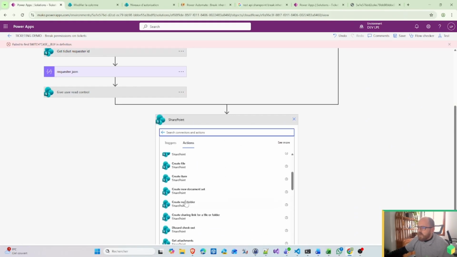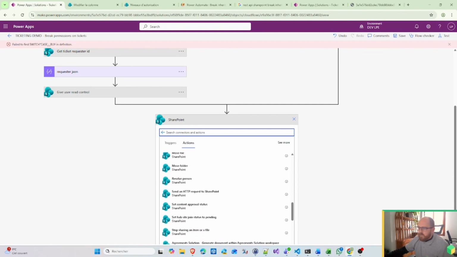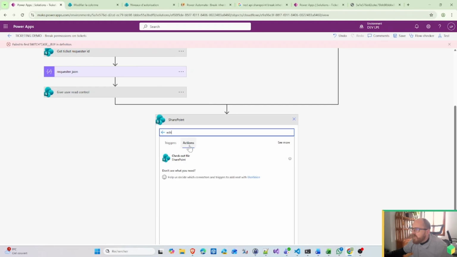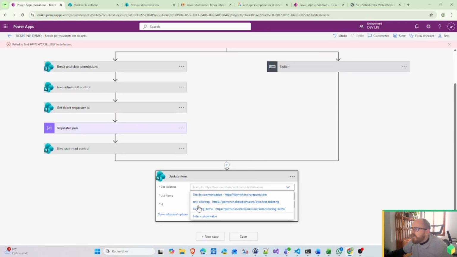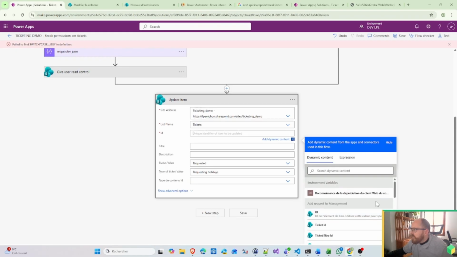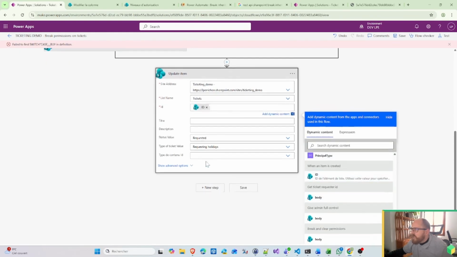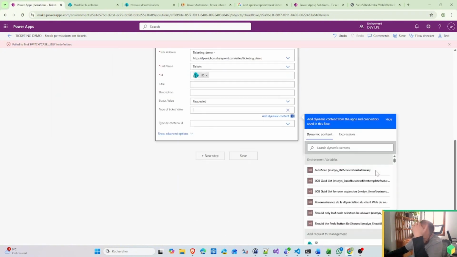I will say get item, join item, move item, edit maybe, now update. Okay, update item, ticketing demo, list name tickets, the created ID. I want to make sure it's requested. And this one, I don't want any under custom value.